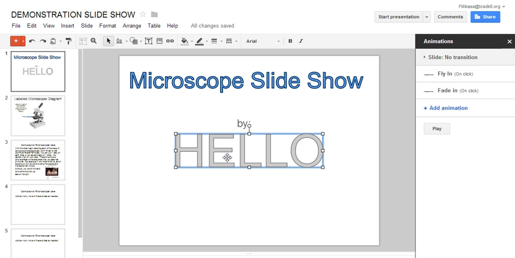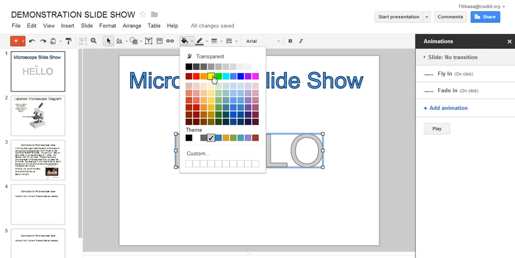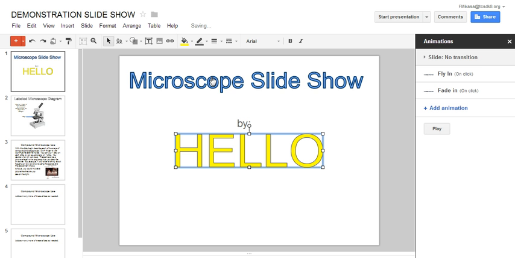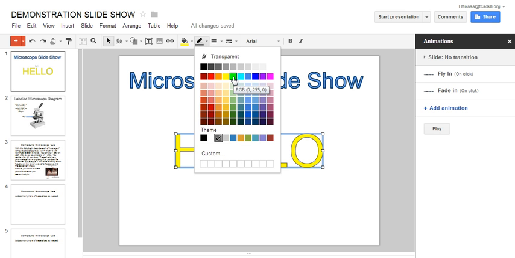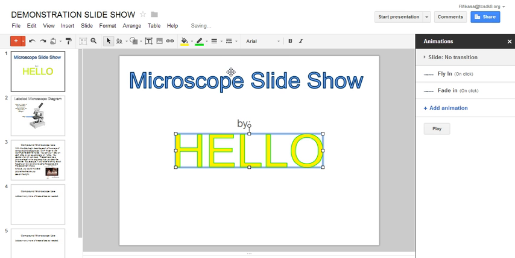You can change the color of your word art by going up here to this bar, and one of the choices is this paint bucket, which is the fill color. With that text highlighted, I could pick the fill I want inside the lettering. I can go back to that same bar and go to the pencil, which is the line color choice, and I can pick what color I want to make my line.